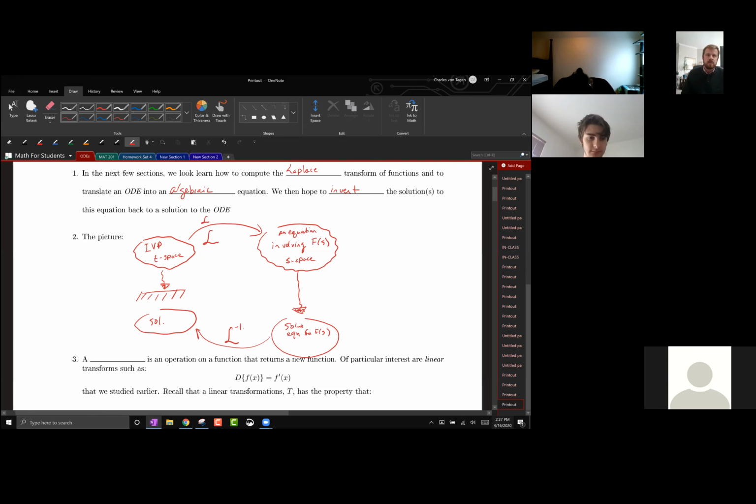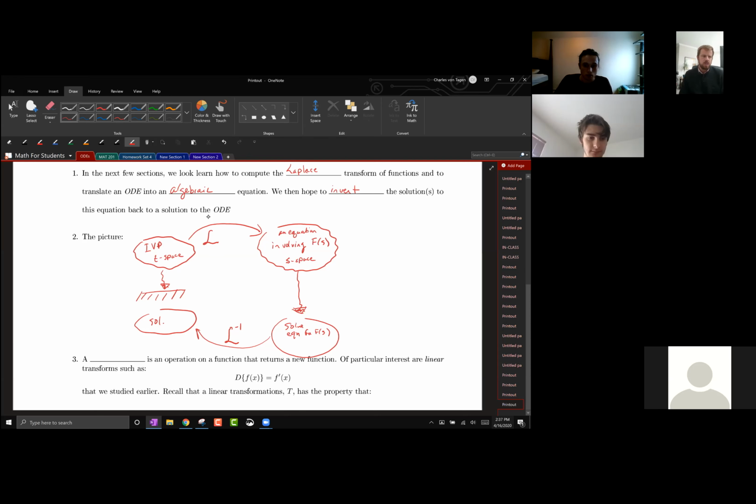One of the nice things about a linear transform is, well, I shouldn't say all transformations, but a lot of transformations, when you think about it being represented by a matrix, and many matrices are invertible. So we are able to go backwards in a lot of cases with the inverse transform, and we'll see how to do that. Okay. I'd like to say a few other things. The Laplace transform certainly isn't the end-all, be-all. It's not the only way to solve ODEs. It's not always the best way to solve ODEs, but it's becoming a much more popular method to use.